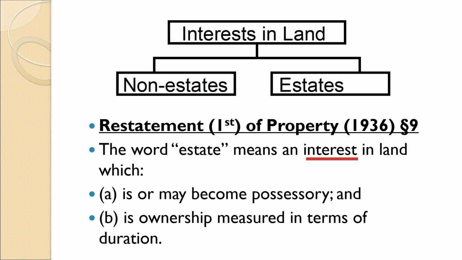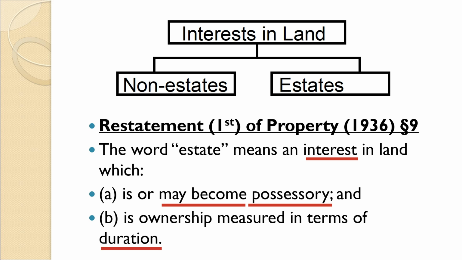First, that an estate is an interest in land. Now, it's not the only kind of interest in land. An interest may be an estate or a non-estate, and we'll cover the non-estates in a few minutes. But an estate is an interest in land, and in particular, it's one that is or may become possessory. That is, if you have an estate in land, you get to possess it. Now, it may become possessory in the future, or it might become possessory right now. If it will become possessory in the future but isn't possessory yet, we often refer to it as a future interest, and we'll cover those in a later video.